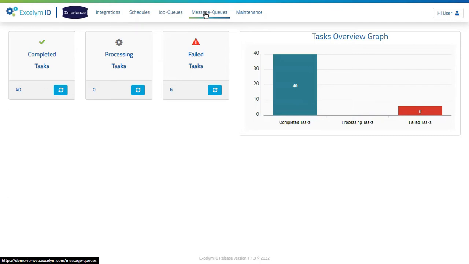And, lastly, the maintenance module, which gives users a peek of what has been set up in the backend by the Excelym.io technical/development team. Additionally, the arrangement of the module selections is based on what the users will most likely go to first when logging into their Excelym.io end-user accounts.